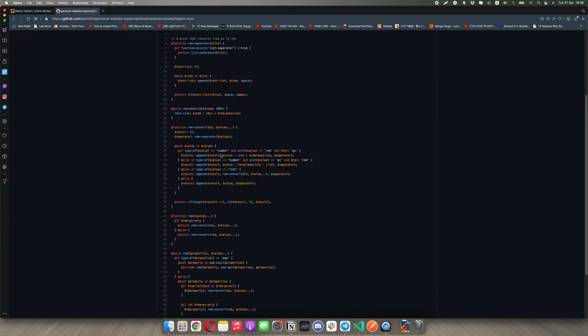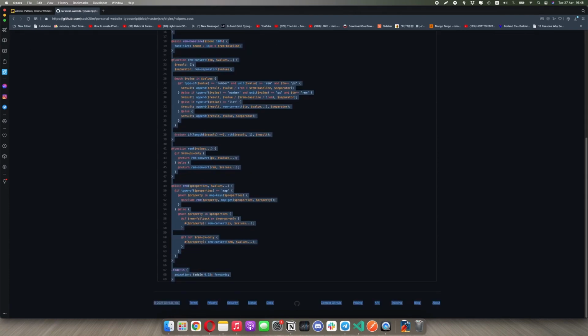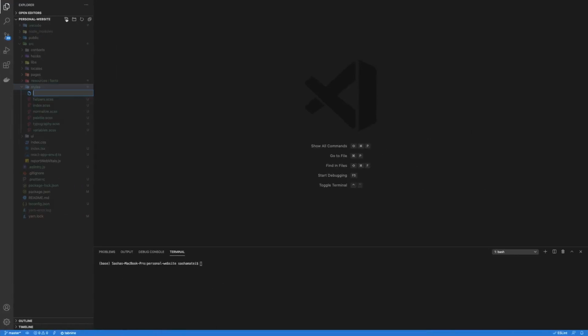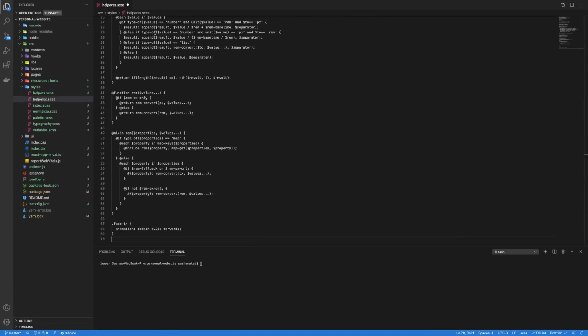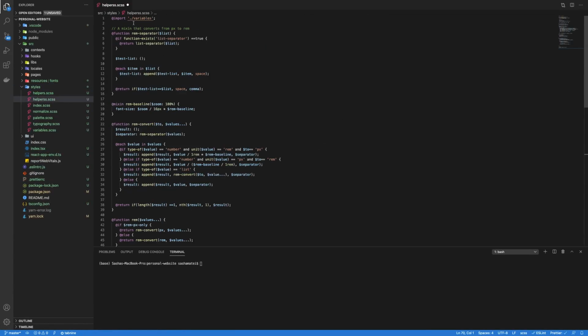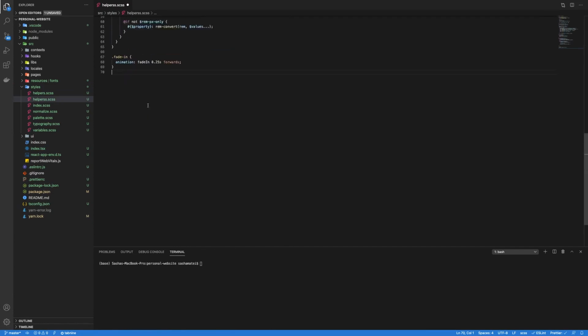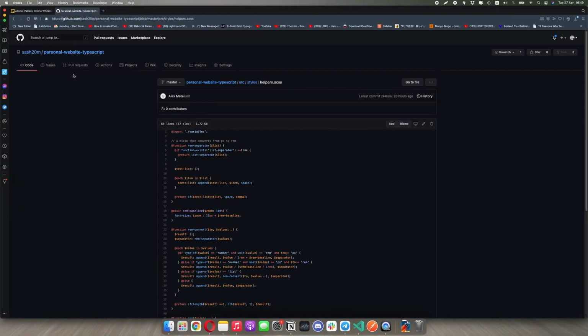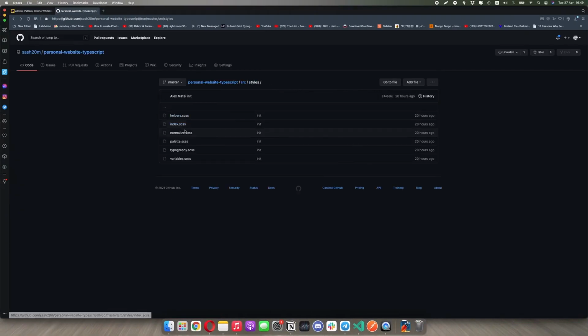Create a file called helpers.scss. I already have a file called helper, so rename it to helpers, and paste it all in. We are going to go over each of these later, so I don't need this file now. Go over each file: index, normalize, palette, typography, and variables.